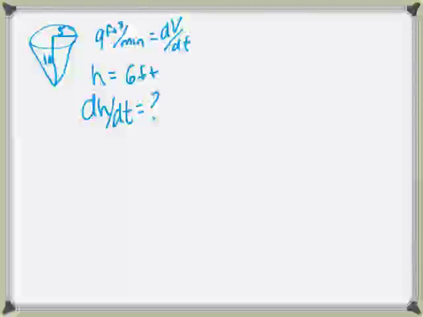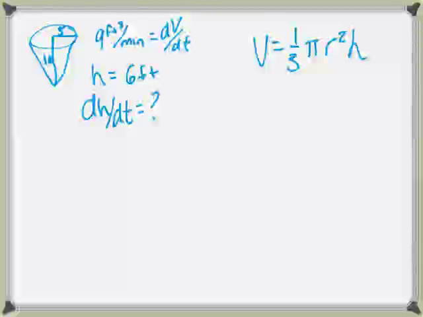Okay, so we want to come up with an equation that relates our variables. What's the equation for the volume of a cone? 1/3 pi r squared h. A problem with this equation is that it's talking about radius, and we're not really given any information about radius other than that the whole tank has a radius of 5. We're just dealing with the water, and we don't know anything about the water radius.